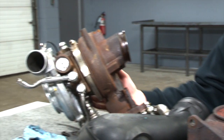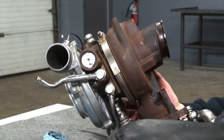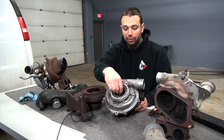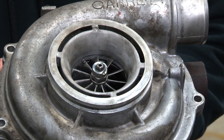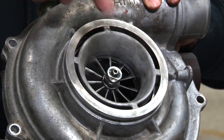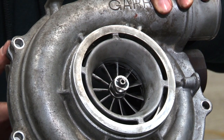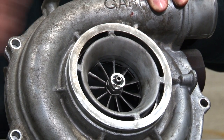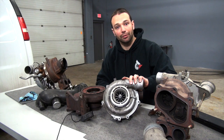Compressor size indicates, though we haven't verified on the dyno yet, that this LML is a similar situation. How much air you can flow through that compressor wheel at atmospheric pressure is essentially the limiting factor. We can only get so much energy out of this turbine side, and we can only drive this compressor so hard before it either explodes or just starts moving hot air — meaning the air mass it's moving does not appreciably go up for the boost number.